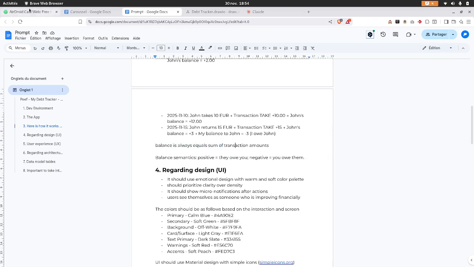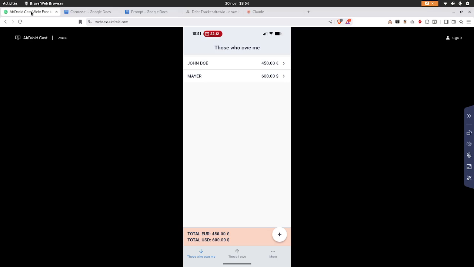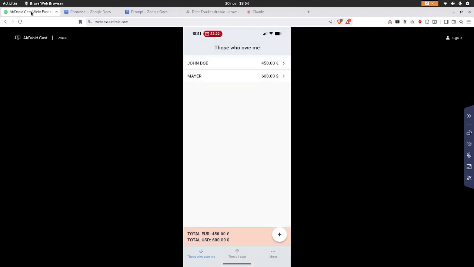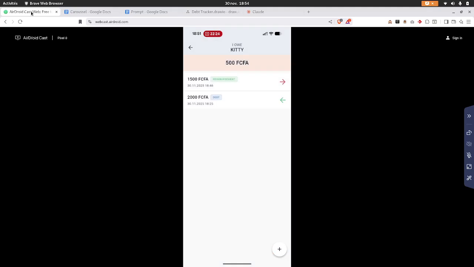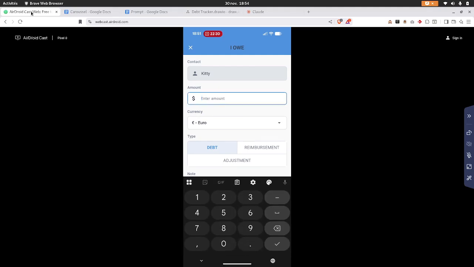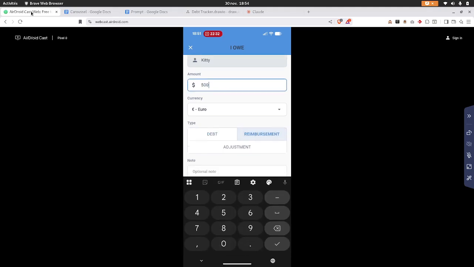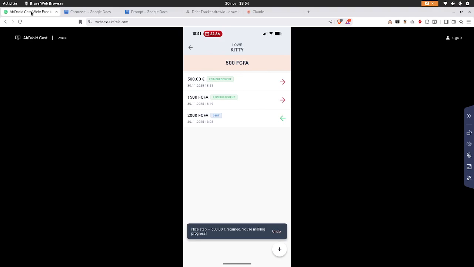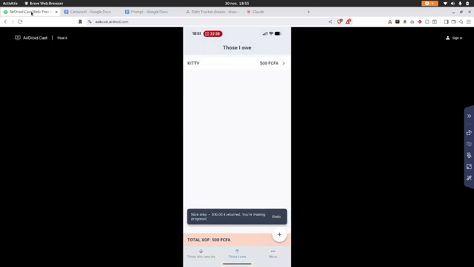This is why you see here, he took 500, then reimbursed 50. The balance is 450. Same here, I did for Kitty. I can come to Kitty again. I will enter 500. I will reimburse the 500, save, confirm, and you see, it's a small bug I have to fix.